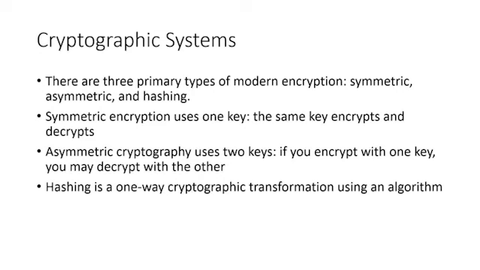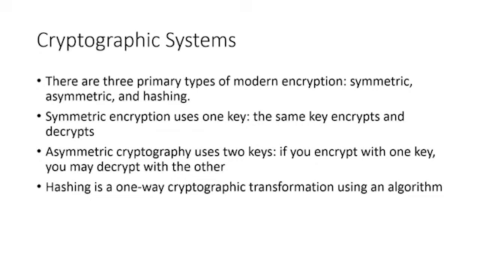And then a little bit about the cryptographic systems. There's 3 primary types that we need to be familiar with: symmetric, asymmetric, and some hashing. Now, symmetric encryption uses one key. The same key is used to encrypt the data that is used to decrypt the data. We use this a lot in wireless technologies. And I don't want to steal the thunder. We're going to talk about cryptography a little bit later, so maybe a little vague right this second.